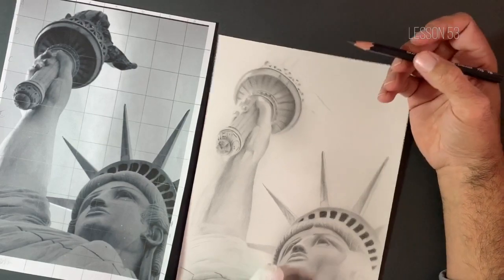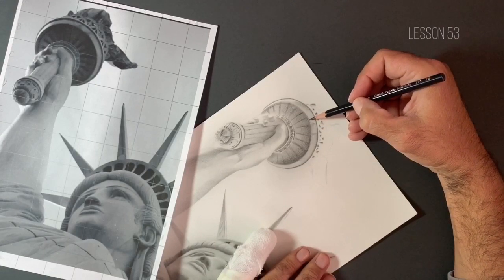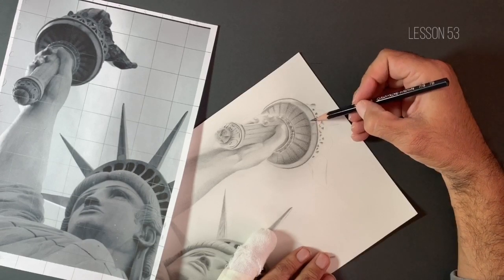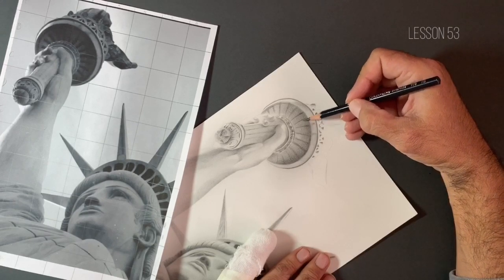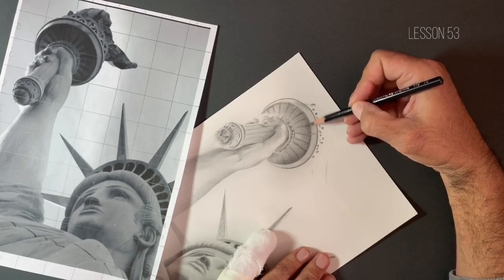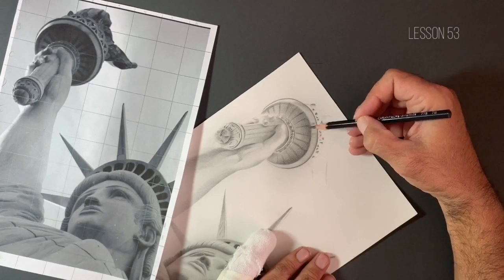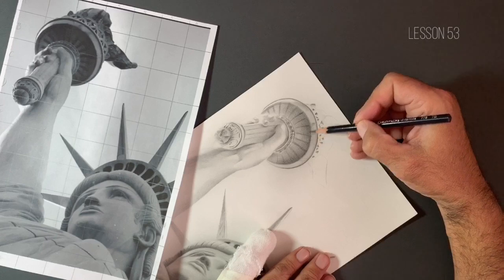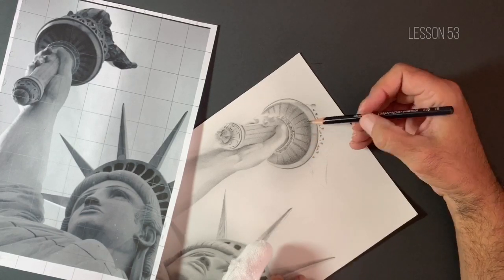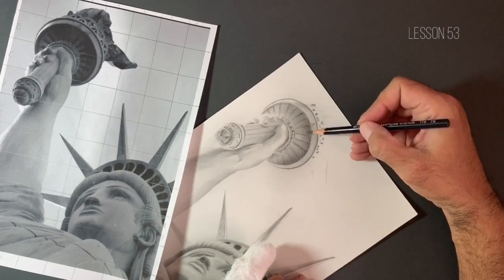I was looking back at some of my older drawings the other day when I was clearing a cupboard out. Certainly the aspect that I think I've improved the most is the darker values. I've really, over the last year or so, pushed those on purpose. And possibly, whilst I've been trying to teach you guys how to improve your drawing, it's something that I've subconsciously tried to do myself, which is really try and push those dark values.